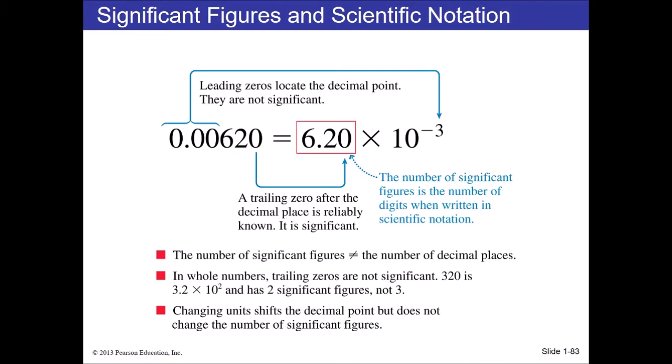Okay, so first of all, when we do things in scientific notation, that can help us do more precise counting of significant figures. For example, we may be presented with a number 0.00620. Now, the way it stands, that number has 3 significant digits in it. The 6, the 2, and the 0 at the end. The 0 at the end doesn't look like it needs to be there, but it's explicitly placed there, and it's meant to indicate the value of that number there.